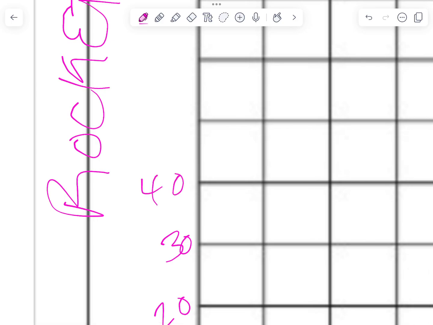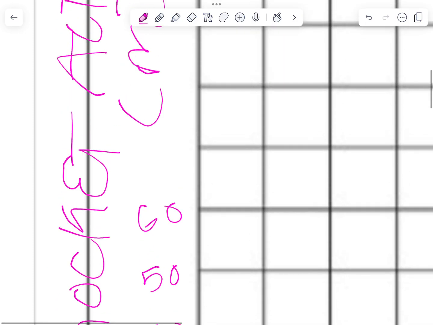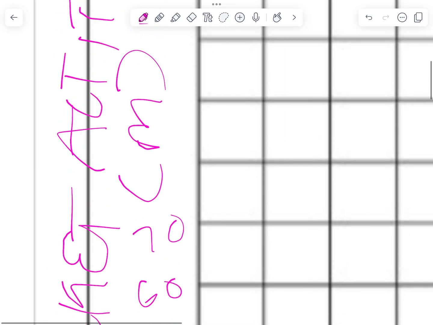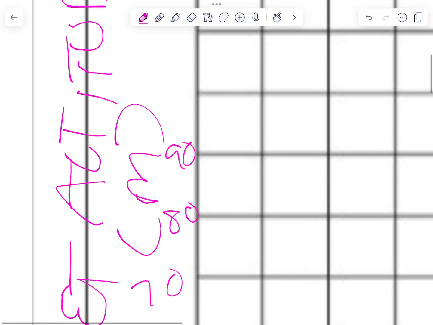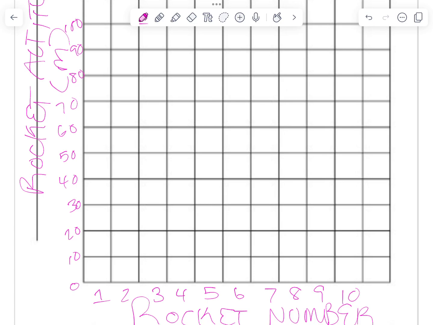Now, I think my peak altitude in all classes, and I'm just doing this for reference, was over 80, but not higher than 90. So if I go up to 100 meters, that's plenty, right? So next, if I'm looking at my data for period 3, my first example is rocket number 1, which ended up going an average of about 39 meters. So I just draw a little bar of almost 40 meters, right?